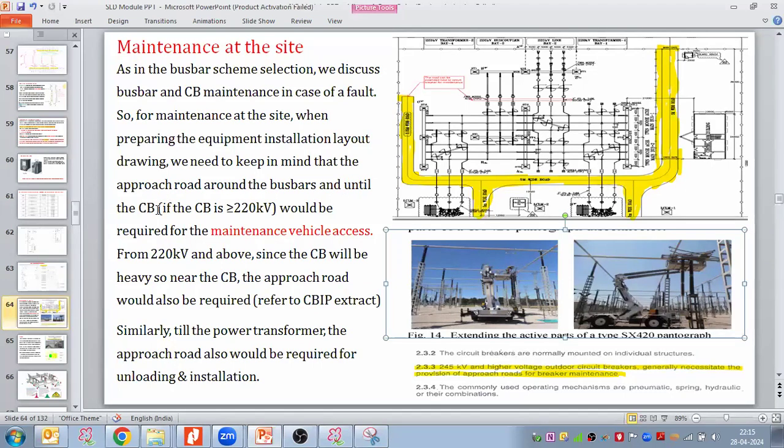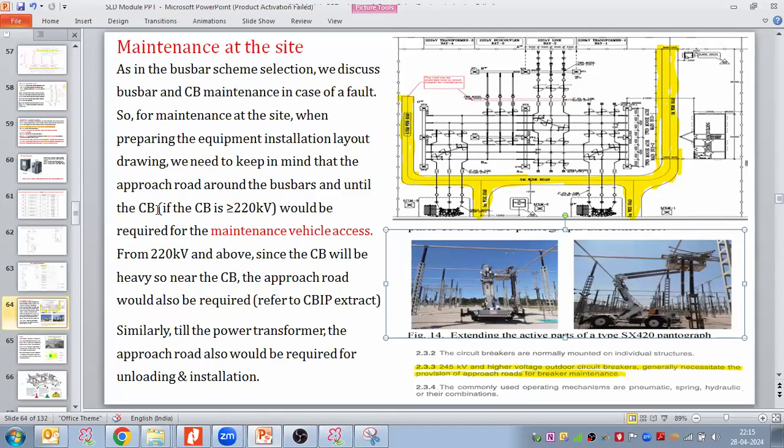For the breaker, I have a criterion. If my breaker is up to 33 kilovolt, 11 kilovolt, 132 kilovolt, meaning up to 132 kilovolt, the road is not required to the circuit breaker. But when the breaker voltage level goes above 132 kilovolt, meaning 220 kilovolt and above, the breaker becomes bulky.